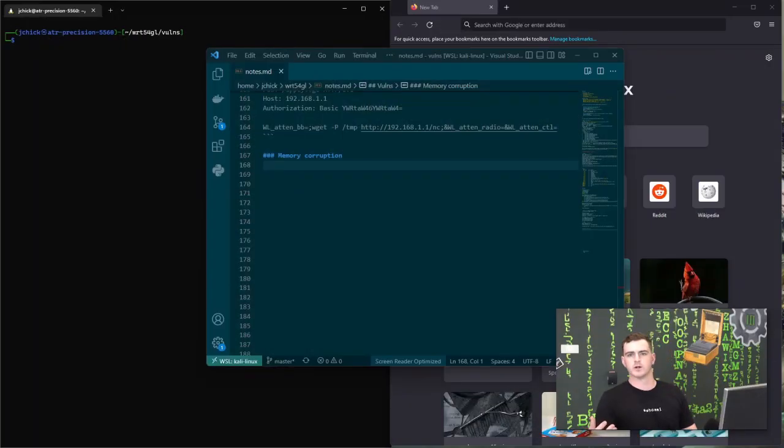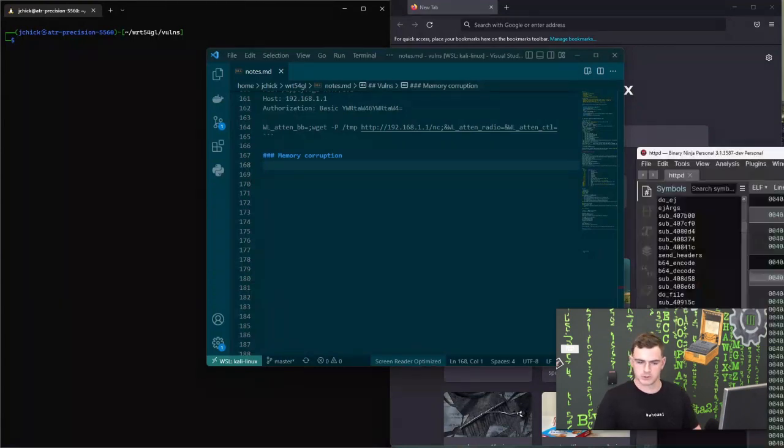So there are a number of functions in the C standard library which, if used incorrectly, can lead to vulnerabilities. Things like strcpy or memcpy, sprintf, stuff like that. Just anytime when you're copying information from a source to a destination and the amount of information in the source exceeds the amount of space that you have in the destination. This can lead to something called a buffer overflow.